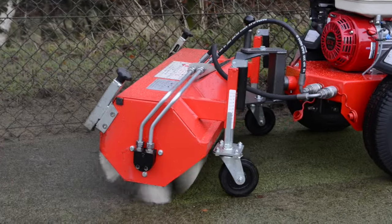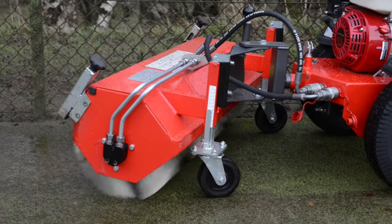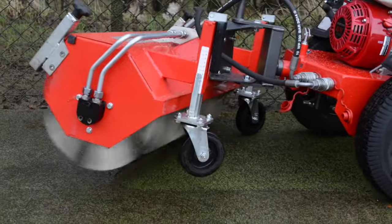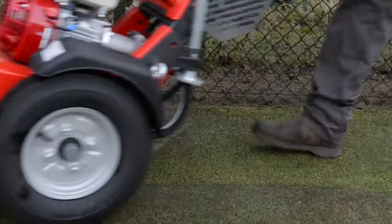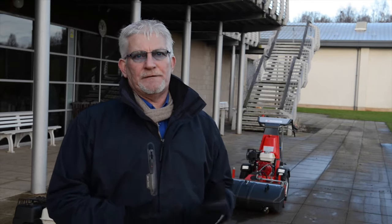I think one of the best things about Kersten and about the job that they actually do when you get to the area that you're demonstrating is there is a very stark visual appearance of the product. You see the machine going onto a surface that is maybe heavily infested with moss and one simple pass across the top of it — it's quite clear to see how good it is and how efficient the machine is.